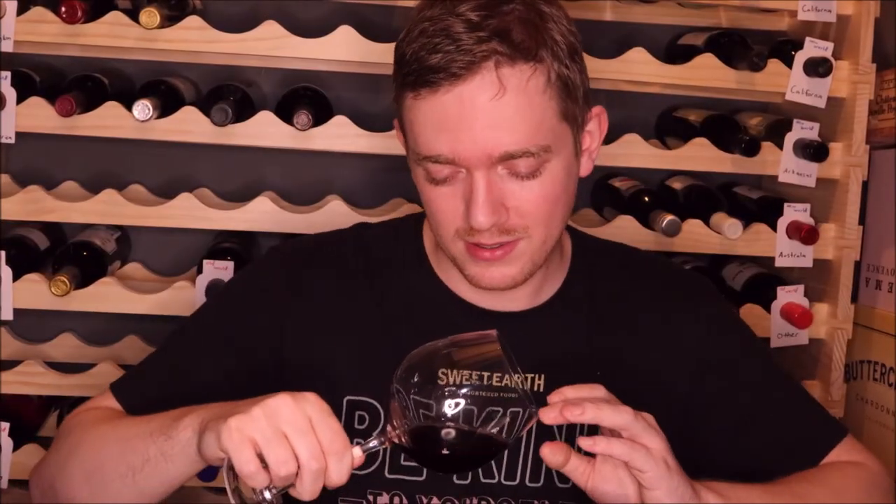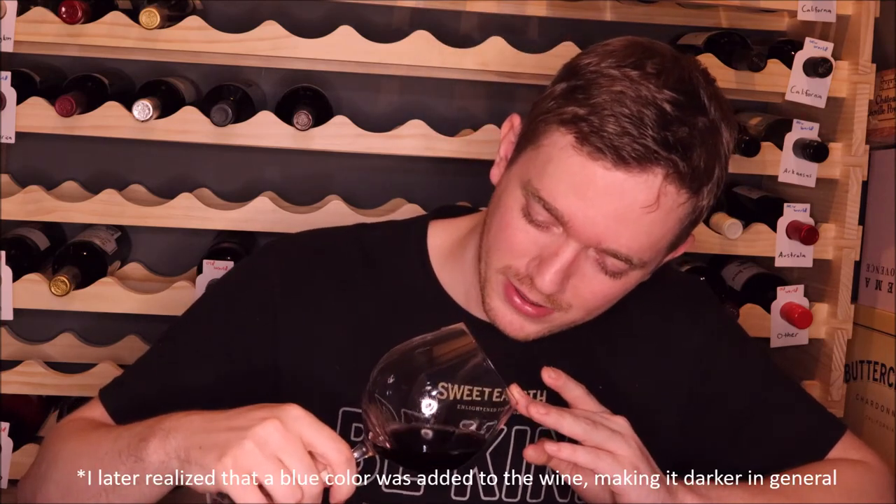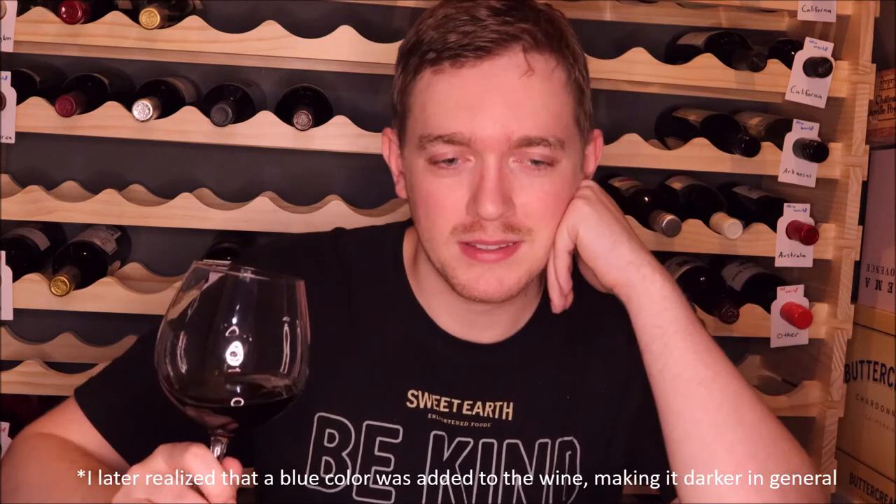It smells the same, which is actually surprising. But the color of the wine is no longer red — it's actually brown. I'm guessing the red color comes from anthocyanins in wine, a polymer that's formed, and perhaps in basic solutions they become deprotonated. And now it smells bad — almost like a rotten chocolate.